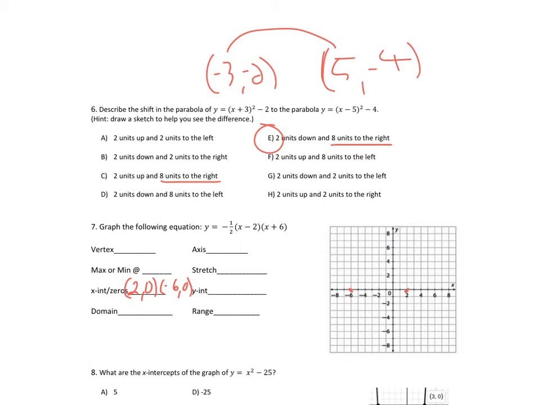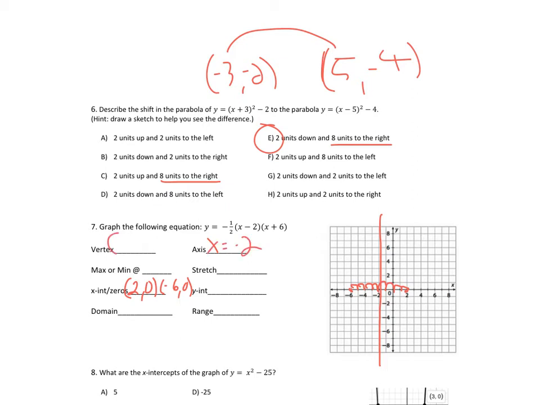So we want to find the middle of this. A couple ways you can do it. You can count: 1, 1, 2, 2, 3, 3, 4, 4. So it would be right there. You can also add the 2 and then divide. So -6 plus 2 is -4. Divide by 2 gives us -2 as well. So that becomes our axis of symmetry.